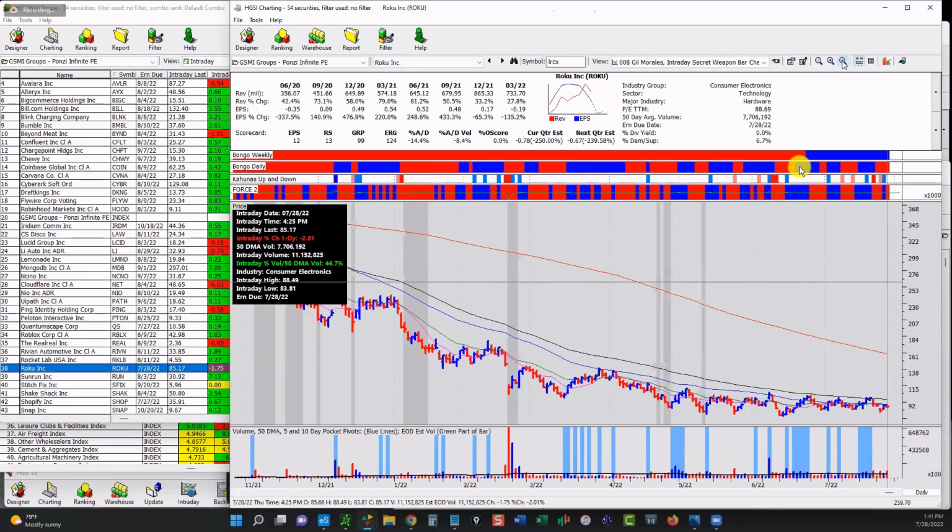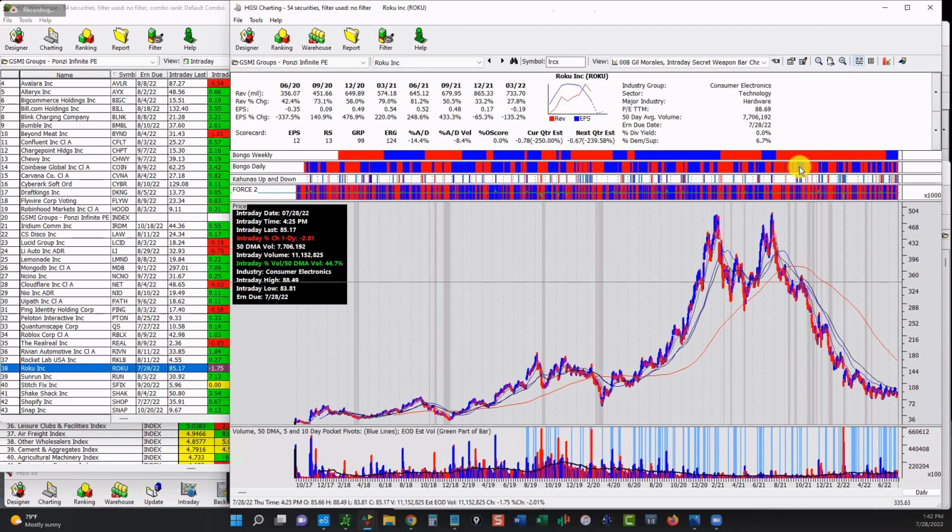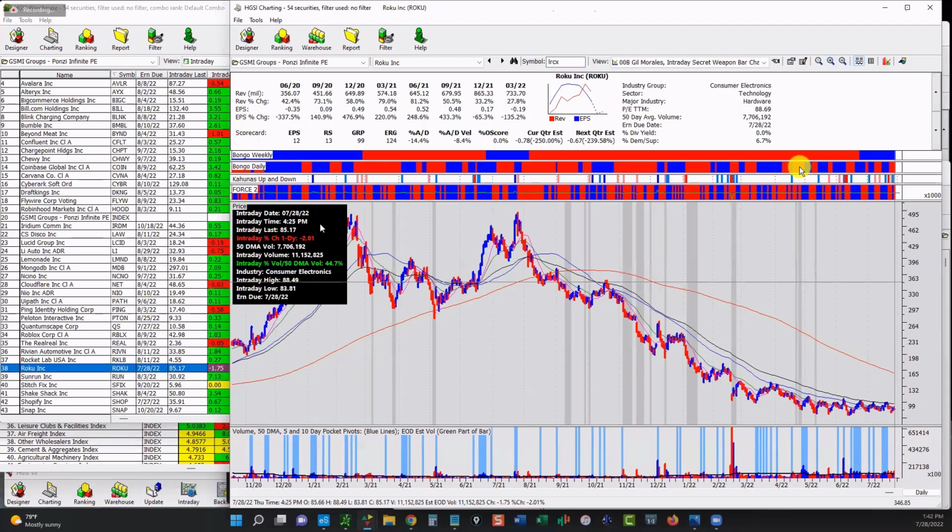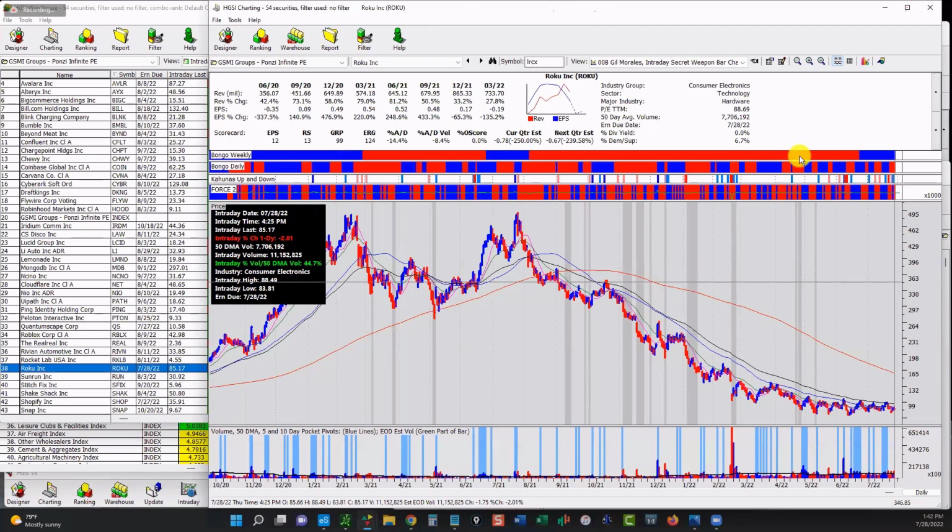If I back up very quickly, this is one thing I like about HCSI is that I can back up and get the longer term view. You can see it's actually a double top. So right here, double top breakout here that failed. And that's a short sale entry. I teach a double top short sale entry in my reports and actually not in any books yet. The double top formation has been a favorite short sale formation for me in this bear market simply because it works.